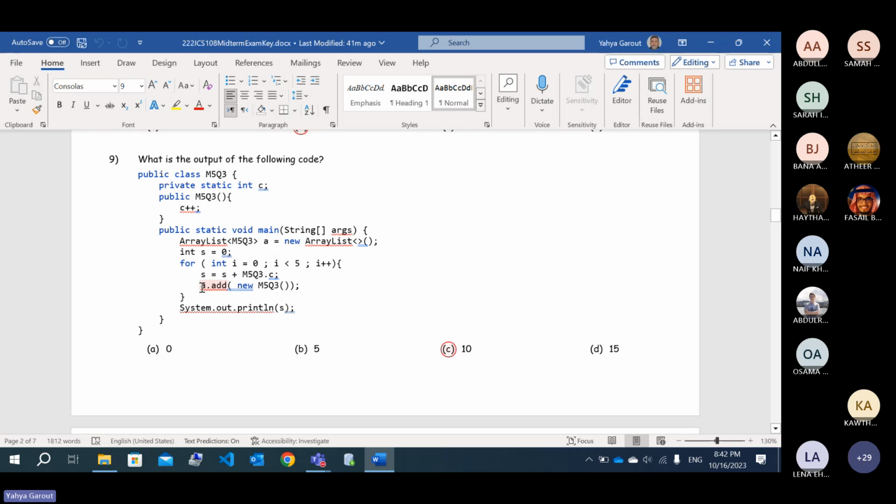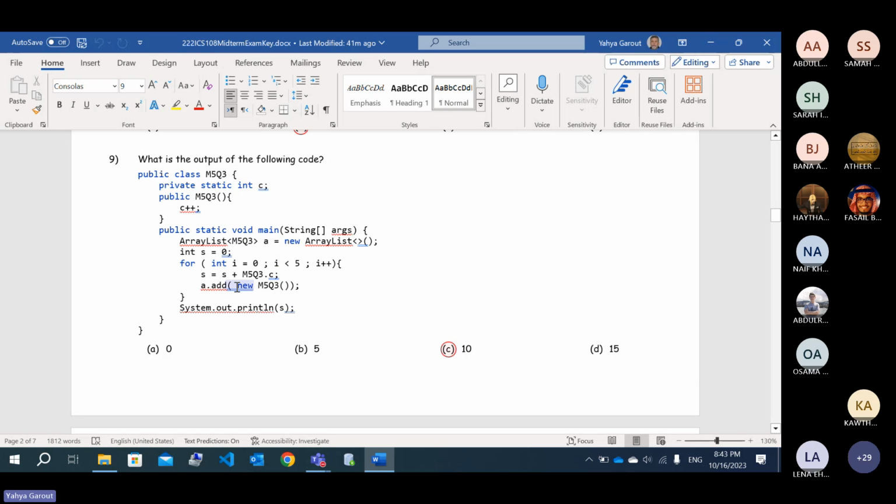Then you add an element, new M5Q3, and an object is created. Creating an object will increment c from 0 to 1. Then you go back to the loop, and i is 1 now. You add to s the value of c. c is now 1. So you added 0 in the first iteration, and you add 1 in the second iteration.